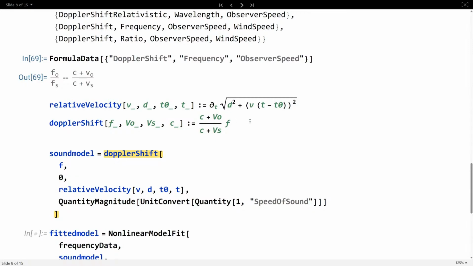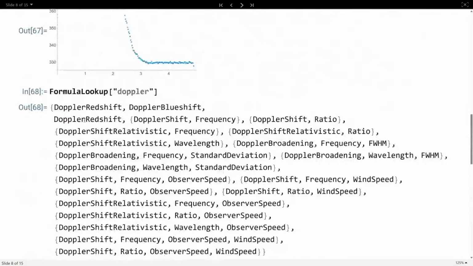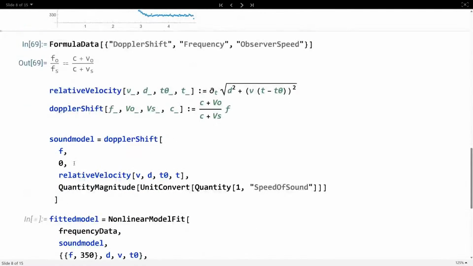Okay, so we've got these two formulae. We want to build a model that we will fit this frequency data to. So this is going to be our model, where we have the Doppler shift as a function of frequency. We're going to say we have a zero observer velocity, a stationary observer.